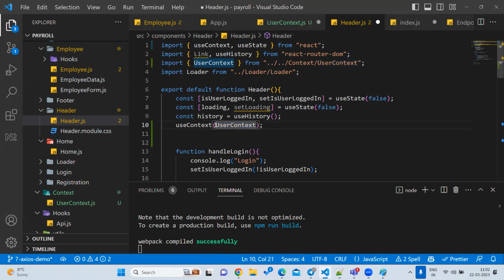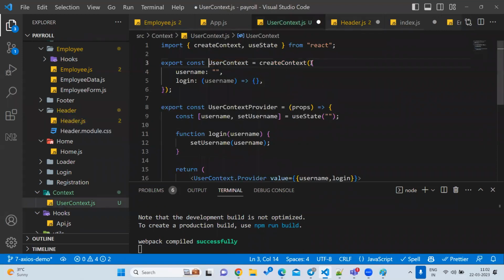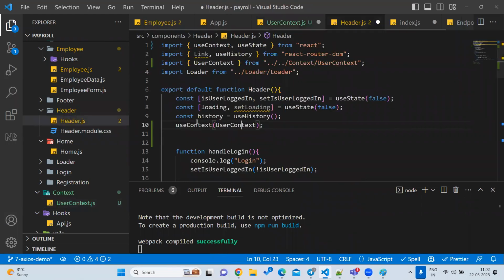This is case sensitive, so please write it the same. Now it will return one object. What object will it return? The object we are storing here. Inside the object, what properties do we have? Username and the login function.